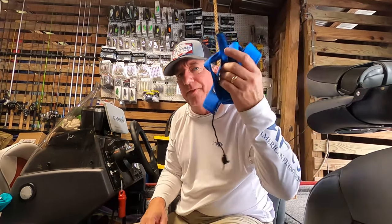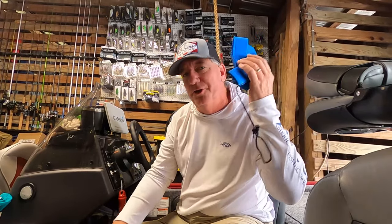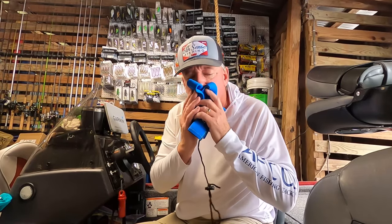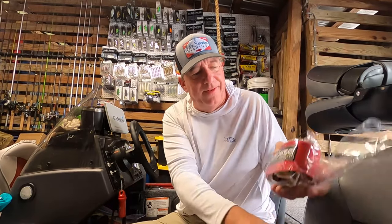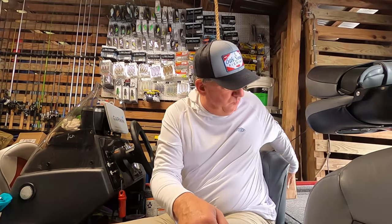And don't forget the rod covers. I promise you, you won't go to no other. And plus they smell divine. I need to make a candle out of that scent. All right, let's keep going.